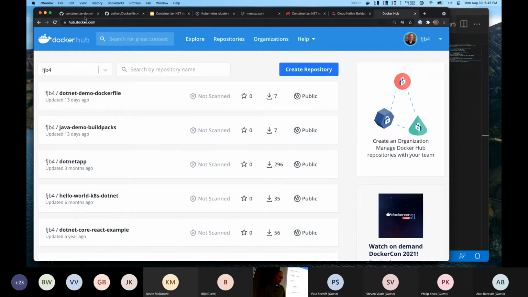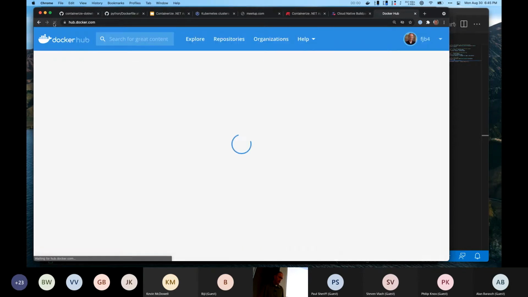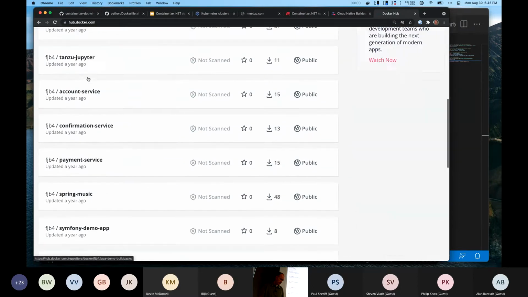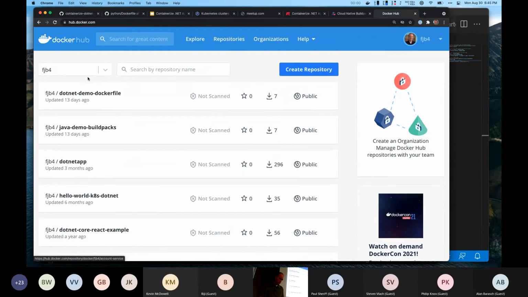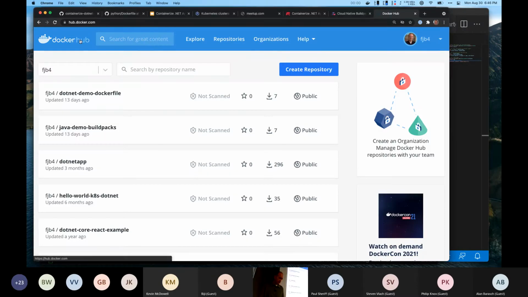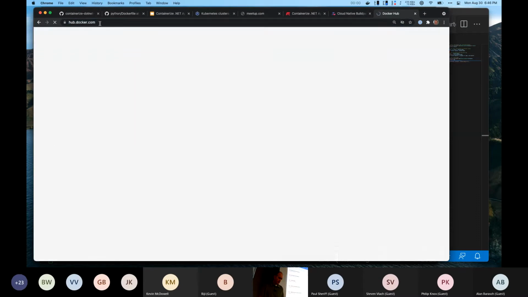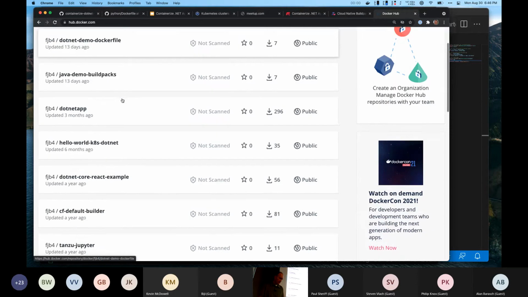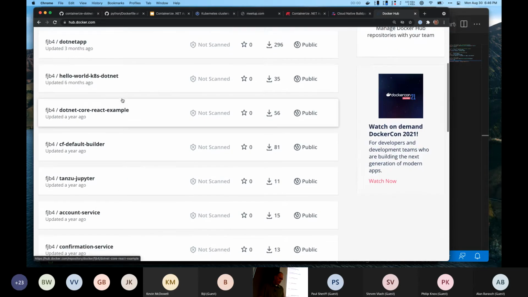For some reason, when I type, let me refresh the page. Let's see, image push, .NET Demo Buildpacks. So here's Java Demo Buildpacks, .NET Demo Dockerfile, but there should be .NET Demo Buildpacks in here somewhere.